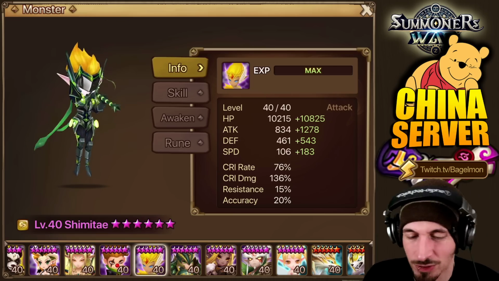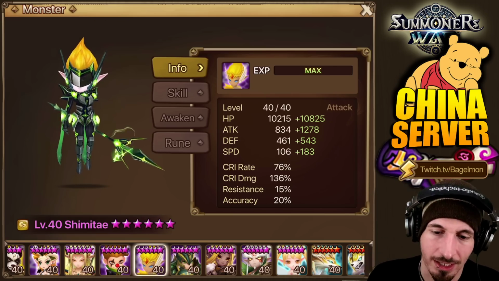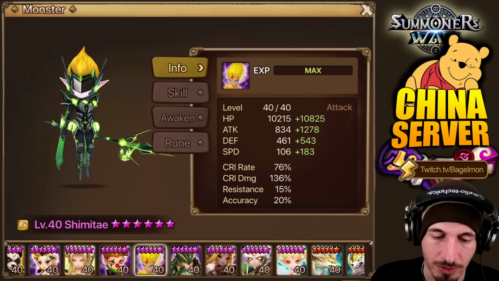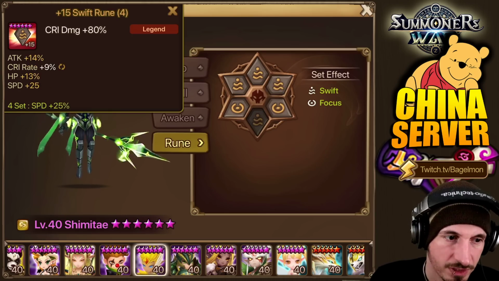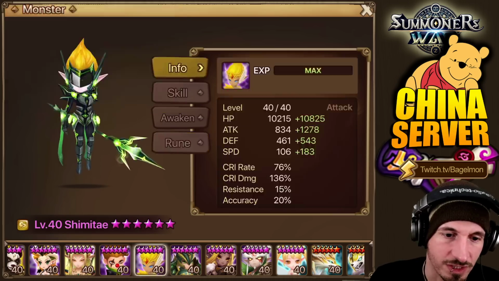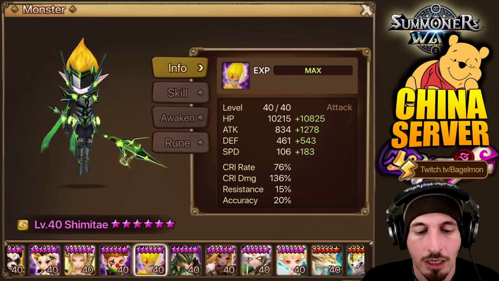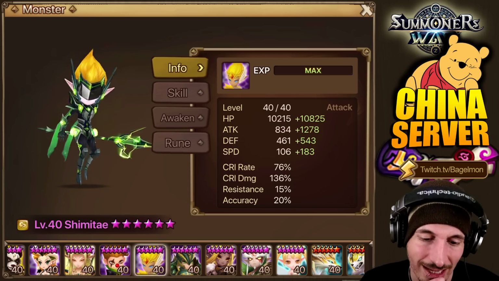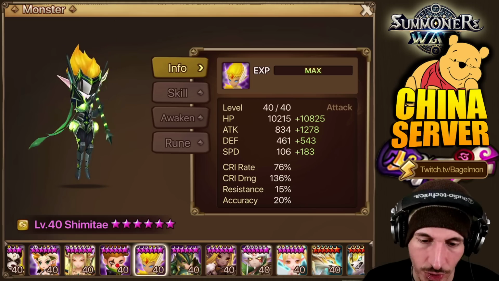And then we have, so this has got to be speed crit damage attack on this Shimate. Probably Swift. No, it's got to be Swift. Swift speed crit damage attack. Yep, speed crit damage attack, Swift, and just Focus, probably just for the stats. He was like, what can I get? Because there's no accuracy on anything else, right? So he's like, what can I get the stats on, right? Enough stats to make you good, regardless of the set.